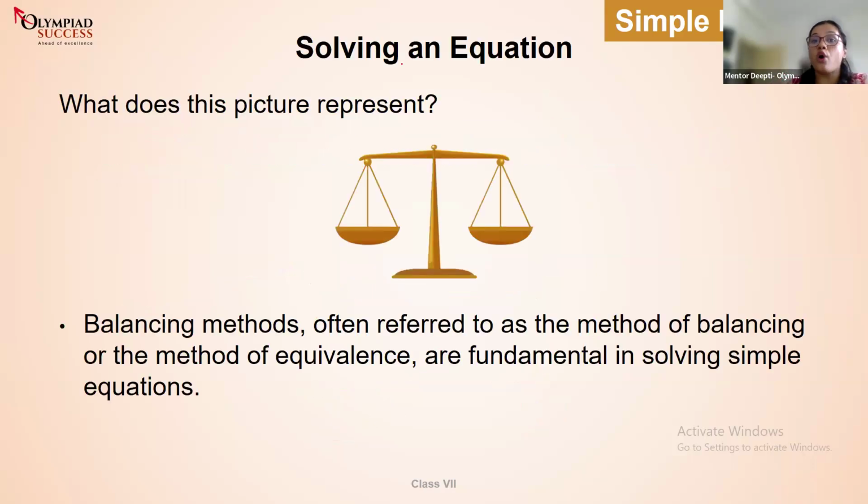Moving forward, solving an equation. Just now you solved one equation when I asked you what should be there in the box to equate it to the other expression. You got the answer of that blank box, that was -2. It is in the same way we'll be solving equations. So what does the picture represent? The picture represents a balance. It's just like a seesaw.